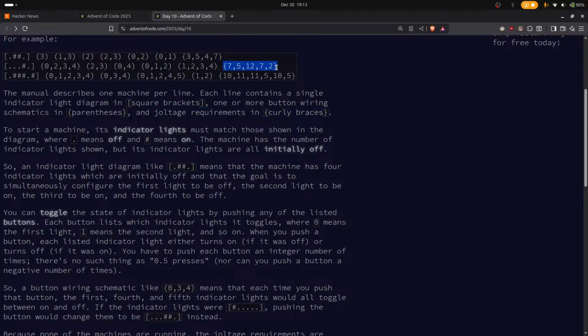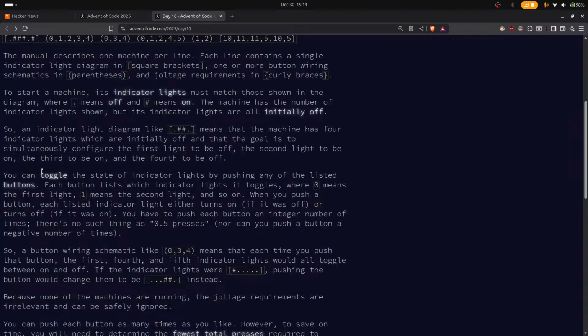So these are voltage requirements, and these are button wiring schematics. To start a machine, its indicator lights must match those in the diagram, where dot means off and hashtag means on. The machine has the number of indicator lights shown, but its indicator lights are all initially off.